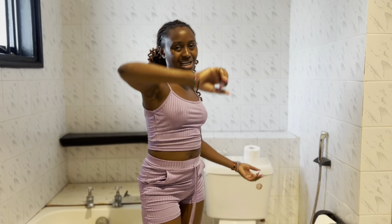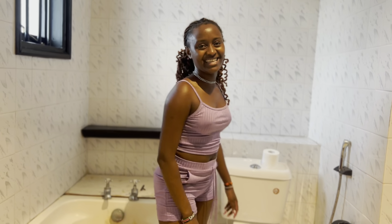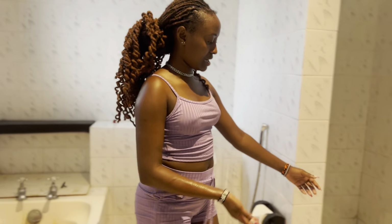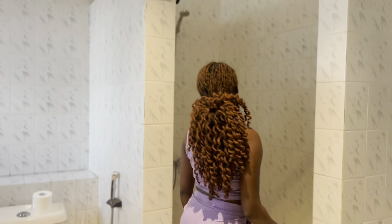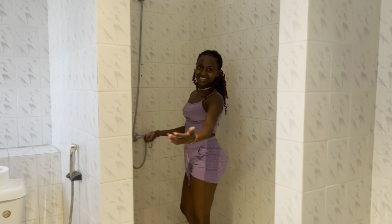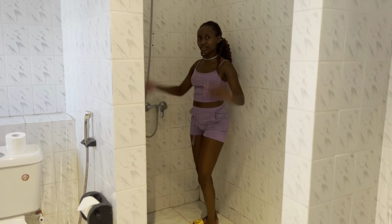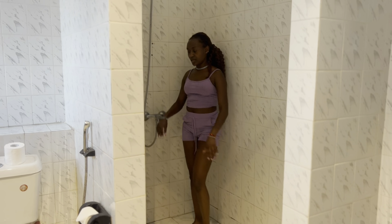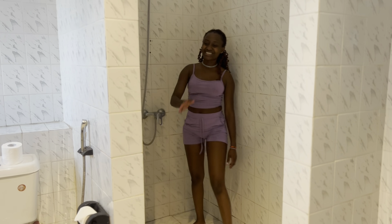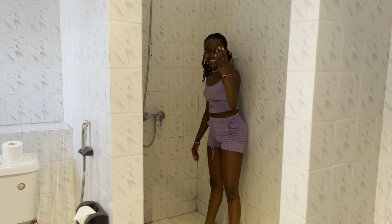Flashing to isema tutaki ile ya kampono. Hii mambo ya kampono ilipitwa na wakati. What is the gear for? So we have this one, and on this other side we have now the bathroom ya kusimama. Hii ya kusimama. Sasa tuko na bathtub. Now this is the shower room. Now that is taking a bath, and this is showering. That's the difference.